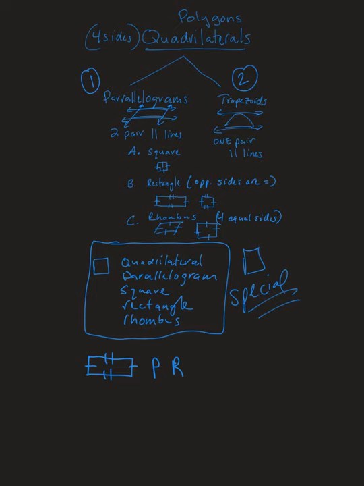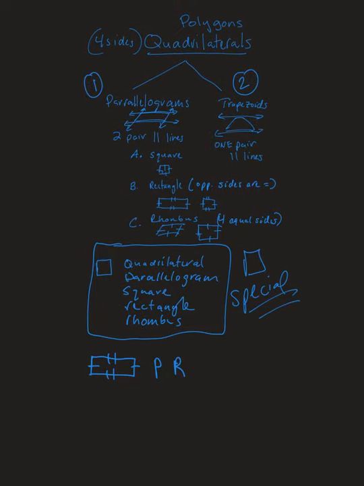Yes, it does have right angles, but it's a parallelogram, that is a rectangle, and the reason for that is because opposite sides are equal. It does have 90-degree angles. Now, let's say I took this and I did almost the same shape, but if you notice, I have opposite sides are equal, but I don't have a 90-degree angle. So then this would just be a parallelogram. Okay, it can't be a rectangle because it doesn't have 90 degrees.